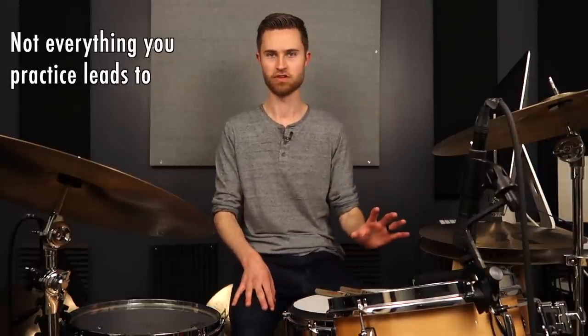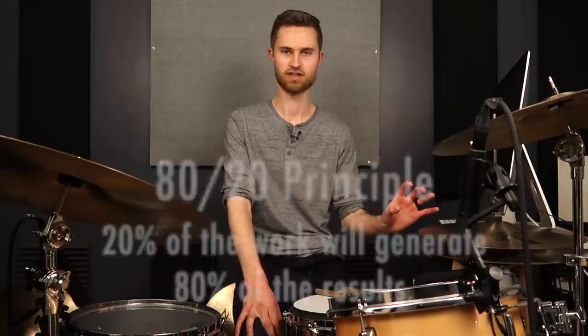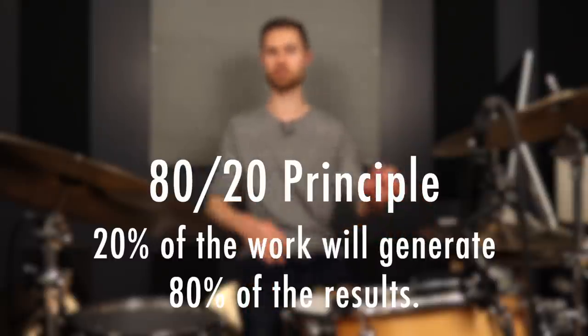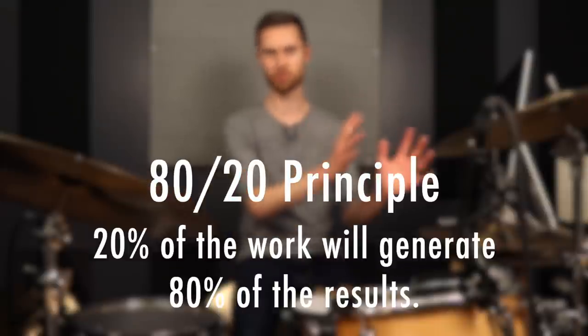Well, one of my favorite concepts, rules to throw out there to think about, food for thought, I guess, is the 80-20 rule. Kind of like my, it's not what you practice, it's how you practice. This is one of my go-to things that I love talking about and teaching because it makes a lot of sense and it sheds a lot of light on the fact that not everything you practice leads to results. The 80-20 principle states that only 20% of the work you put into something will generate 80% of the results, and vice versa. 80% of the work you're doing will only generate 20% of the results, which is kind of crazy and seems a little counterintuitive, but that's the way so many things in life work.